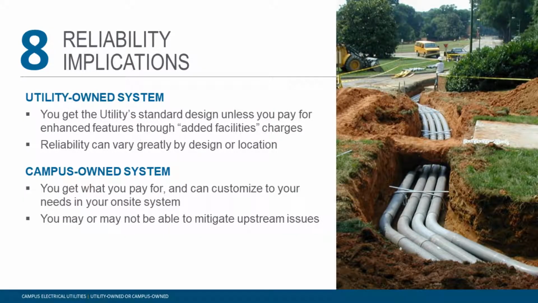Reliability is our intangible. If you have very good service now and you put in your own distribution system on campus, you may not see a significant increase in reliability. If you have very poor reliability right now and you put in your own system with a good deal of redundancy in it, and you've got a lot of backups built into your system, you may get a great deal of intangible benefit from that, from lack of lost time and the ability to continue business without having utility interruptions be a problem for you.